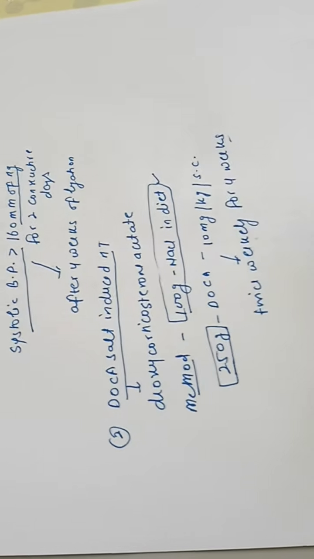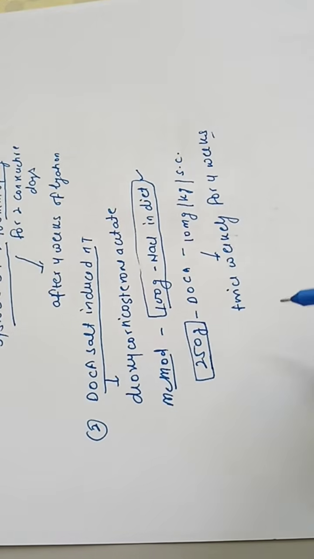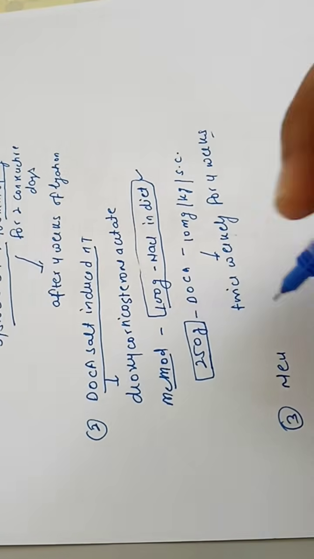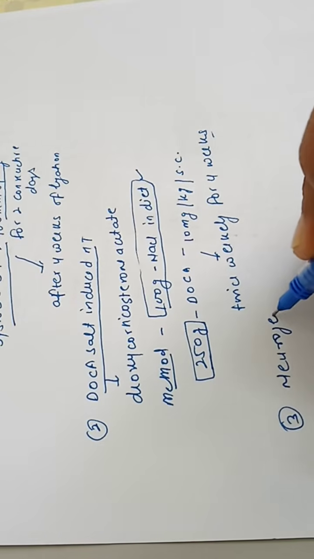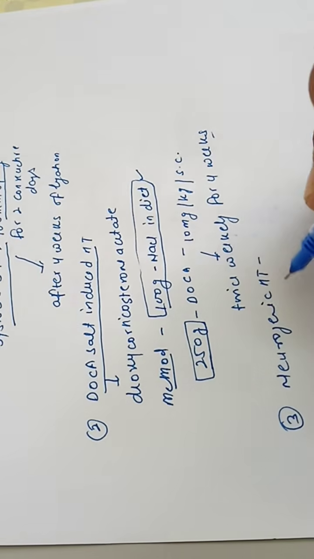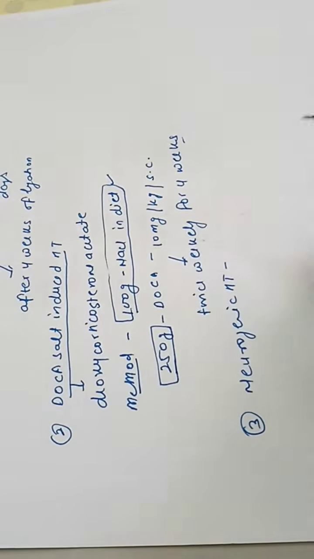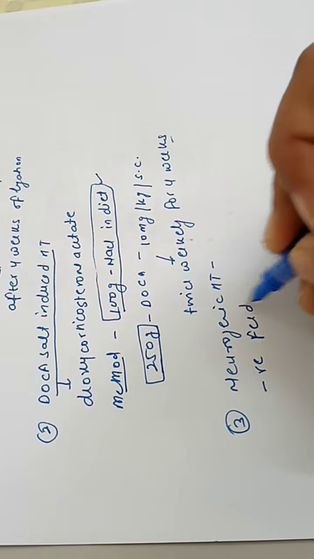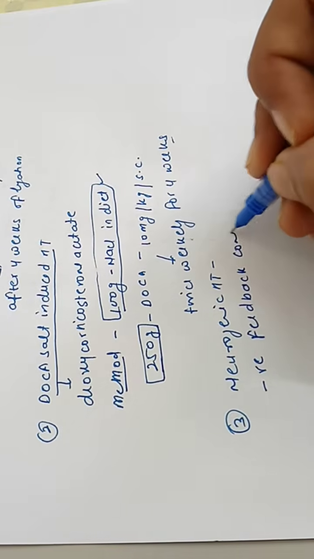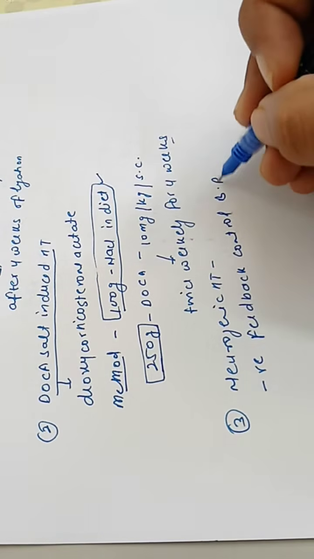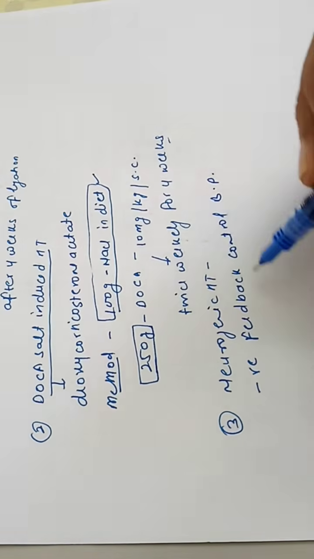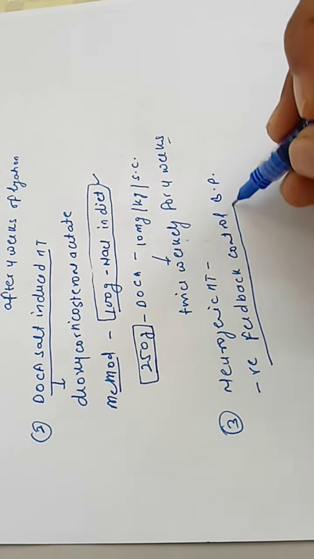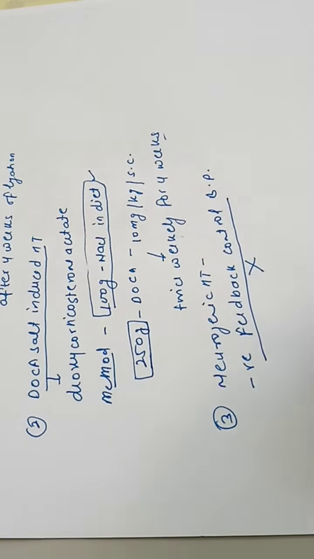So this will result in an increase in hypertension. Another model is neurogenic hypertension; you can find more information on the internet or in books, also Google Books. Neurogenic hypertension, as its name indicates, involves doing something to the nervous system. Normally there is a negative feedback to control BP, through baroreceptors in the carotid sinus. So you are inhibiting that feedback, and it will result in an increase in BP.